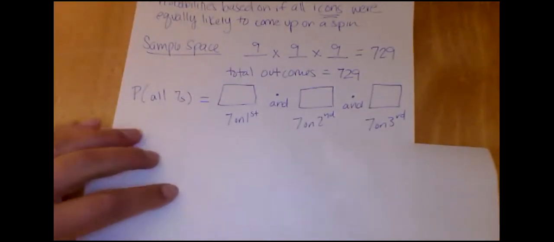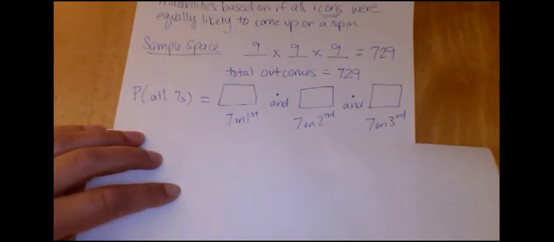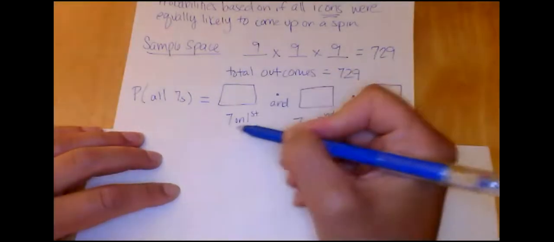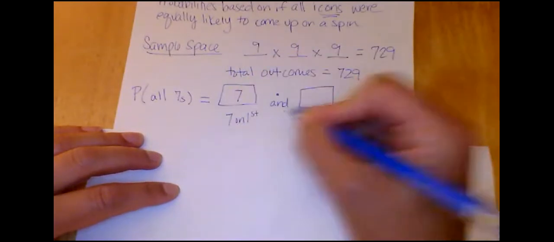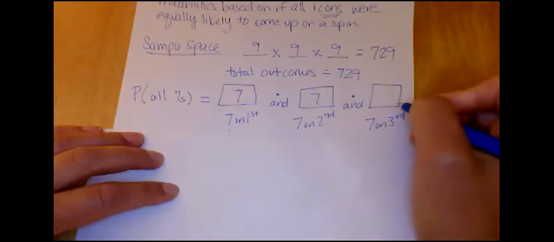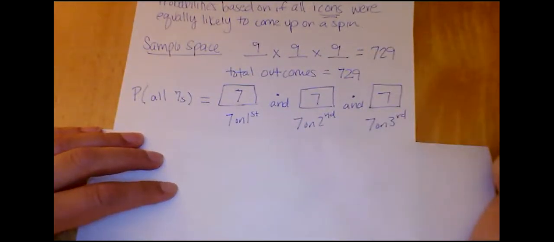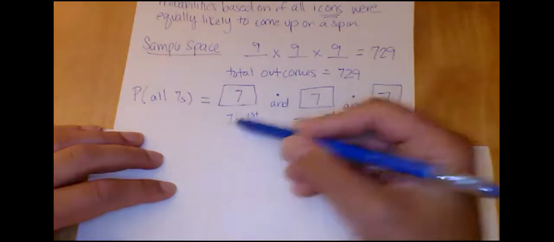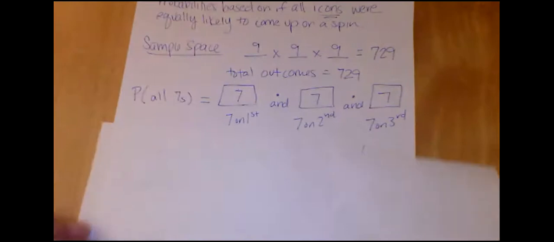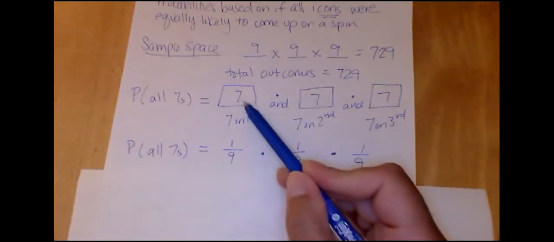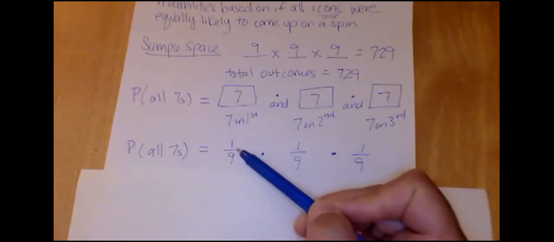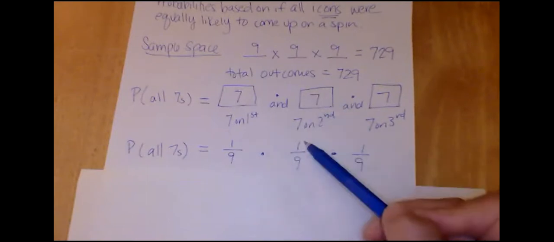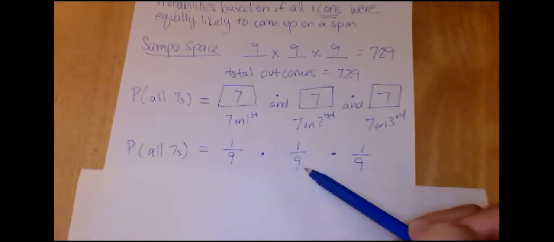So let's say we want to win the jackpot. We're playing for all 7s. So let's run the probability of getting all 7s. That means I want a 7 on my first reel. 7 has to pop up. And I want another 7 on the second reel, and another 7 on the third. This is pretty tough. Now, saying that these are all equally likely to come up means that there is one 7 out of 9 on this first reel. So that's what I mean by equally likely. The second one, again, there's only one 7 out of 9 possible icons.